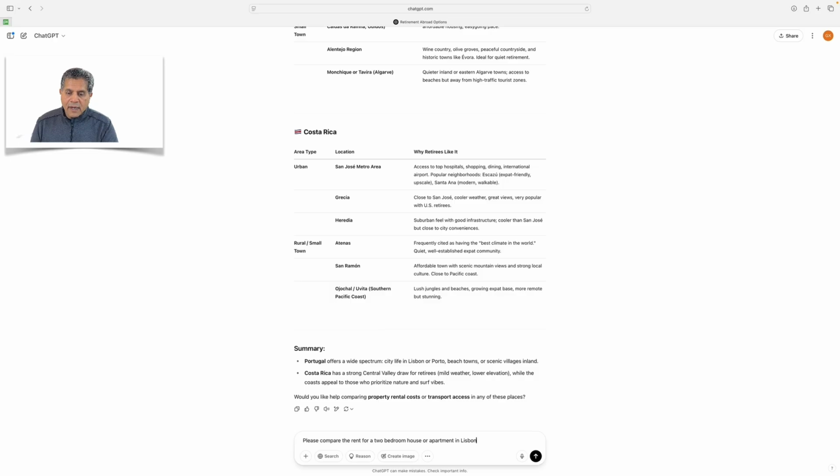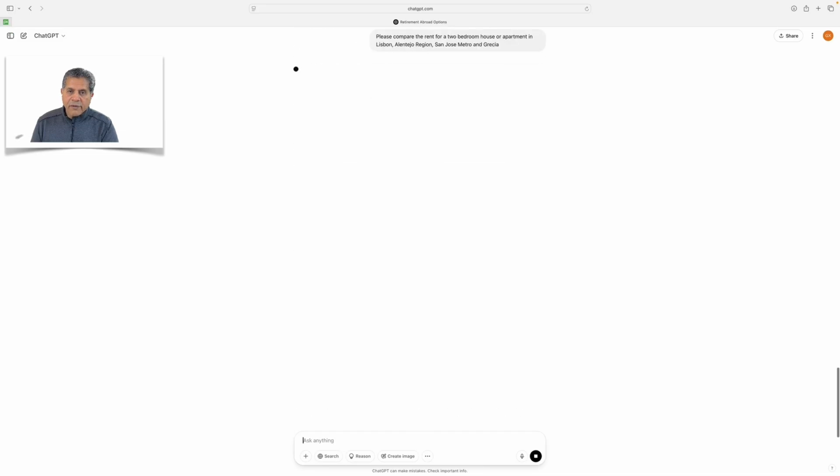And let's pick the Alentejo region, and then San Jose metro area, that's the capital in Costa Rica, and Grecia. So we've got a range here from the center of town of the capital to a rural area. And we're going to compare the rents just to get an idea.